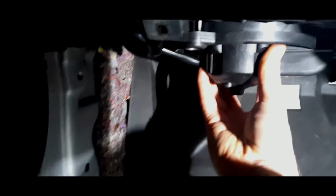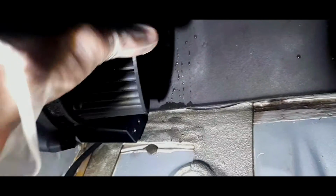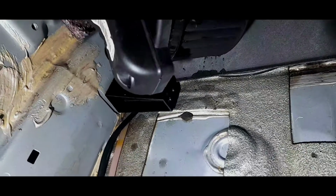Easy as you like, these screws are literally falling out. Literally the fan should have just come off in me. Oh, it has. It's gone. Right, there's the electric. Oh, there's a load of water. That's a good job we got that out, and a load of foam has come out as well. Okay. Yeah, good job we did this.